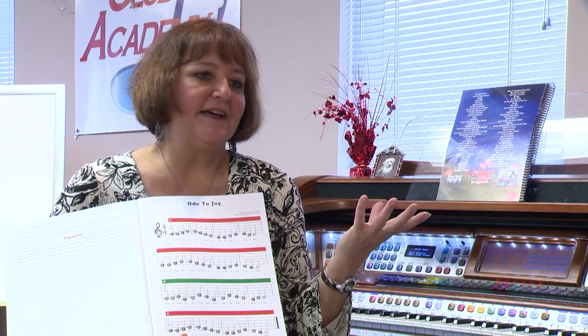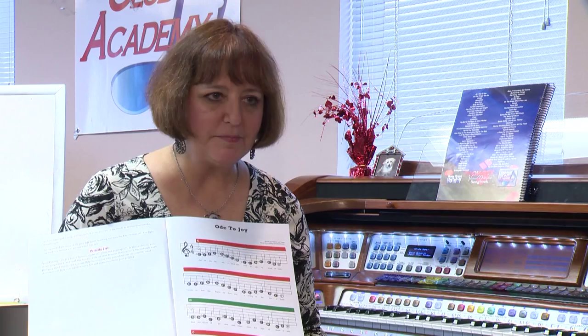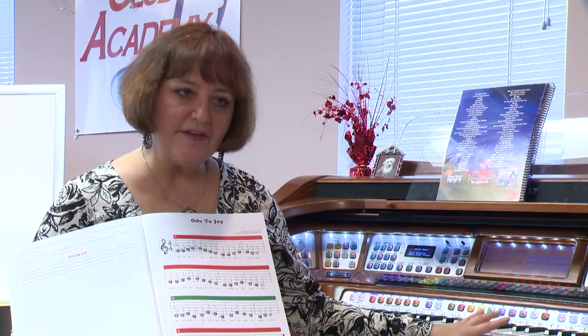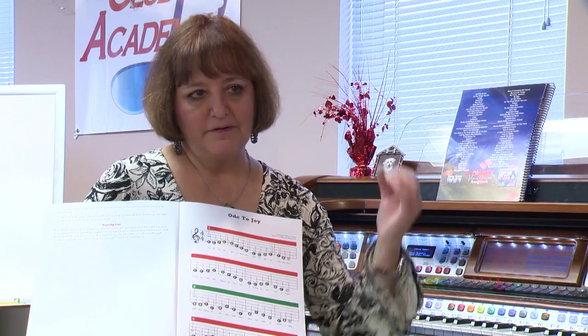And it's cool because as adults, we don't have to wait 20 years before we're playing our first song. So the helps on the instruments, we kind of say it's the hardware and the software that goes together so that you're playing right away and you get that feeling of accomplishment. And kind of as adults, we want to know everything right now. We don't have to wait for it. So this allows us to accomplish that.